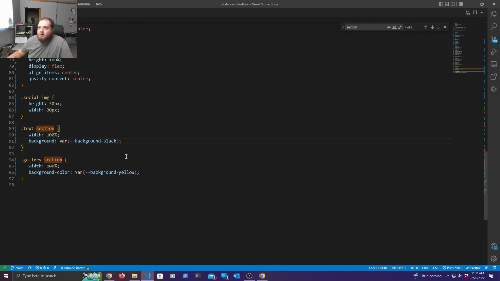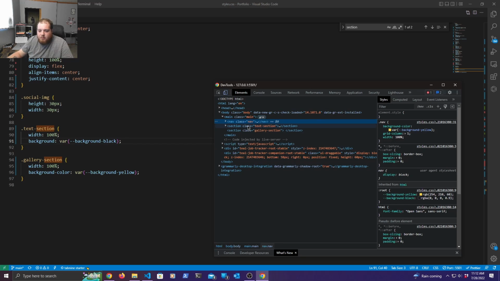And I'm probably gonna reuse these two section things for each one of my sections. Well, maybe not actually. No, I lied.